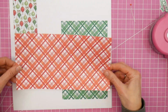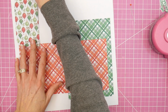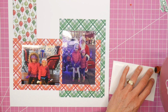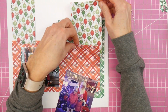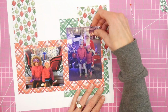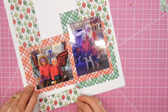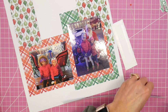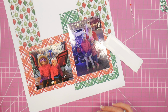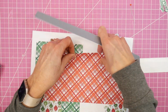I'm going to put this red plaid piece down and then realize I wanted to shift it just a tad so that the ornament paper in the top left overlaps it. And then I'm going to slide the ornament paper in on the top right up there, trying to remember where I had it. And then I try not to push my layers down so that I can slide pieces underneath, but I realized here I wanted to add that strip of silver cardstock underneath my red plaid piece there, and somehow I had accidentally pushed that down. So I turn it upside down just so I can peel that back a little bit.